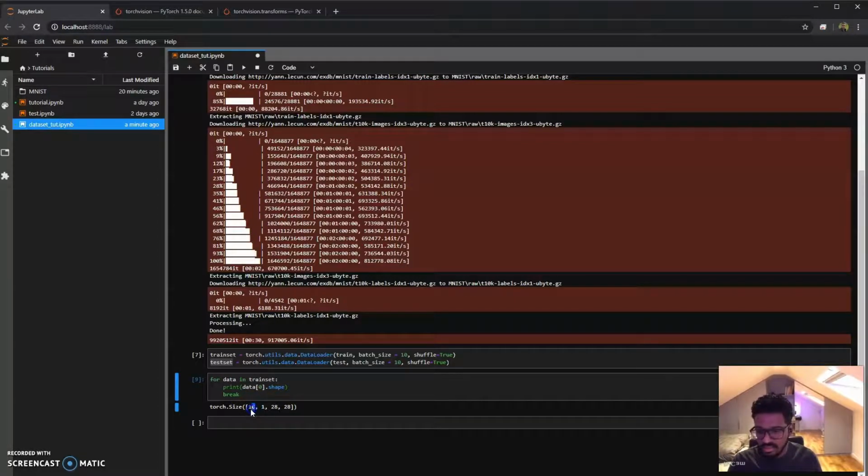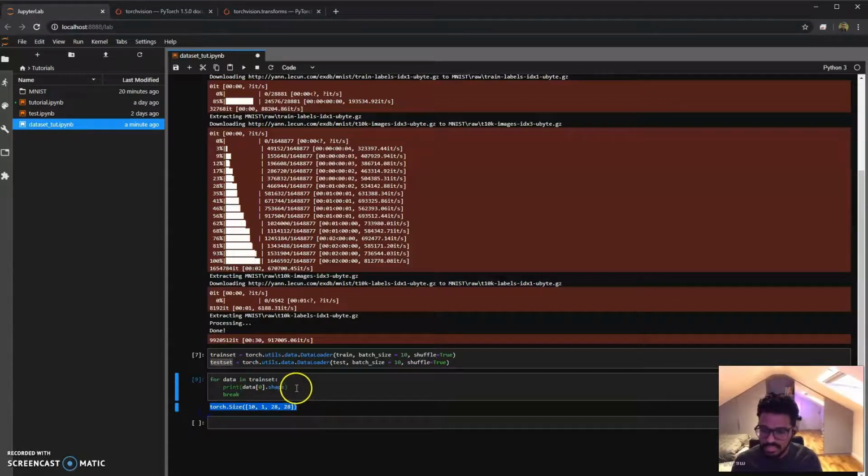And why is the number here 10? Because the batch size is 10. If you change the batch size, this number will be your batch size value. So this tensor is loaded with just 10 samples of 28 by 28 grayscale images.